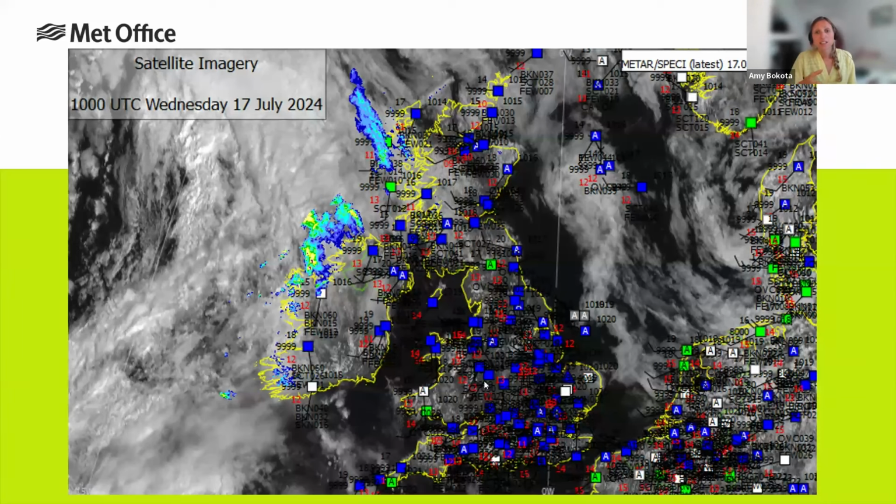It can be color-coded, so this is a satellite image from earlier on today, where blue means conditions are generally quite fine, and if you've got a lower cloud base, so more difficult for a plane to land, you can see it color-coded up, something poorer, so green in this situation is a bit lower. So it just gives an idea for a pilot, an easy color-coding system to see where it is safe to land.